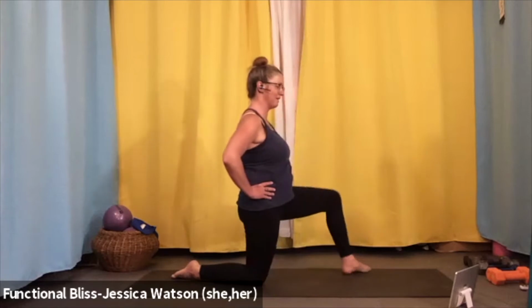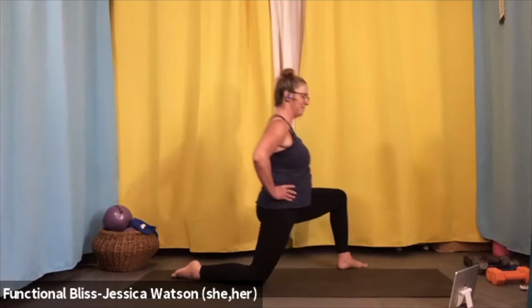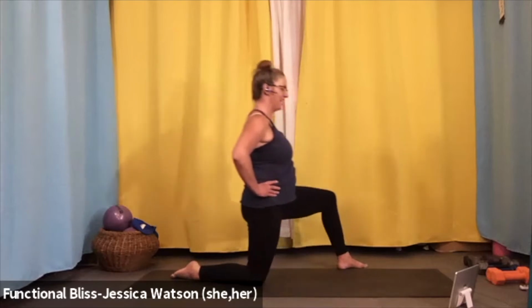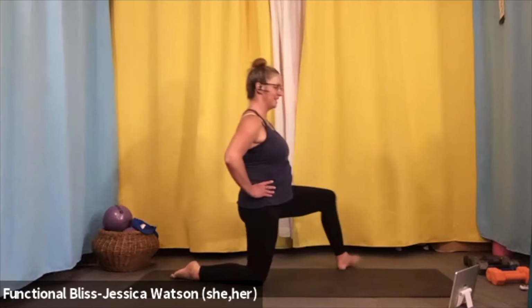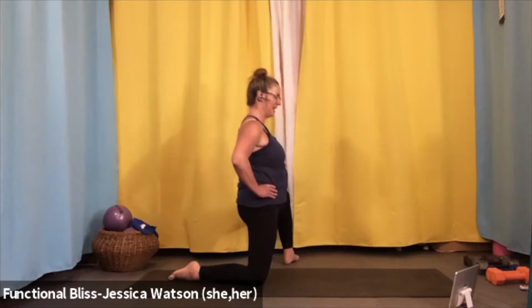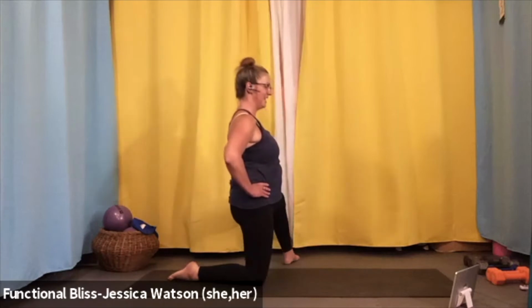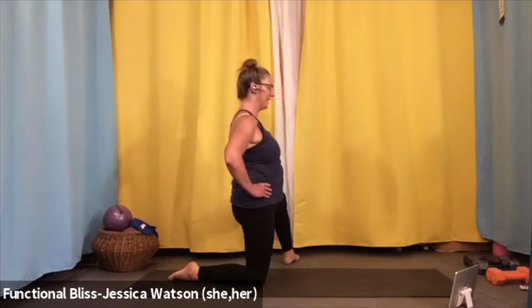Beautiful. Toe heel it out about 45 degrees. And then away we go, leaning out and bringing it in. Lean out and in. Last one here. Nice. And then walk it out to the side, just as wide as feels good. Lean it out and in, out and in. Last one. Keep the leg out.